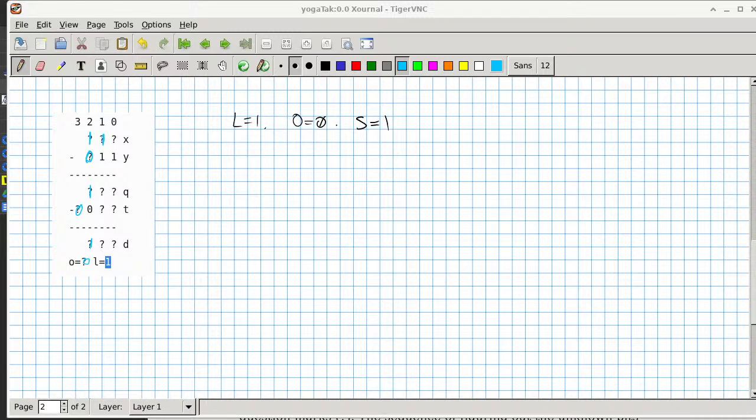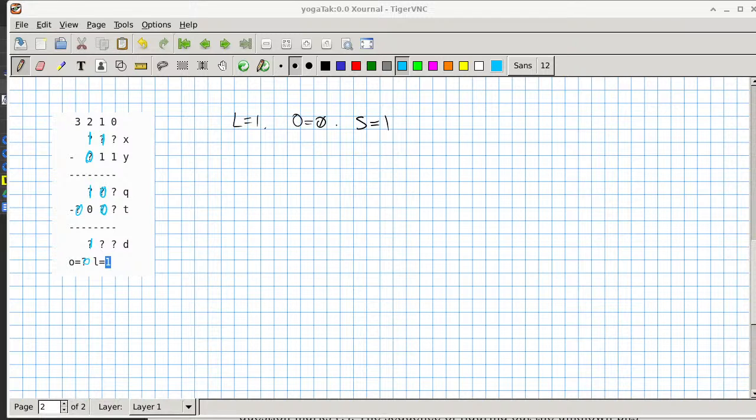All right. Oh, but wait, just knowing q is a 0, how do we resolve t and d? Because if t is 1, d is going to be 1. If t is a 0, d is going to be a 0. But you're forgetting that t also has an impact on the next borrow bit. In other words, if t1 is a 1, then t2 would have been a 1 also. But since it's not, we rule out that possibility. So in this case, the only value for t1 to be is 0. It doesn't have a choice. 0 minus 0 is a 0.